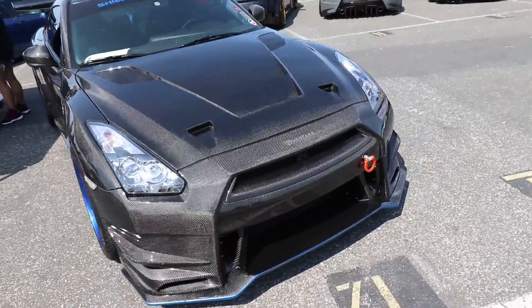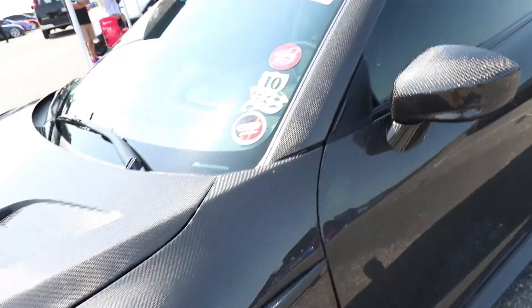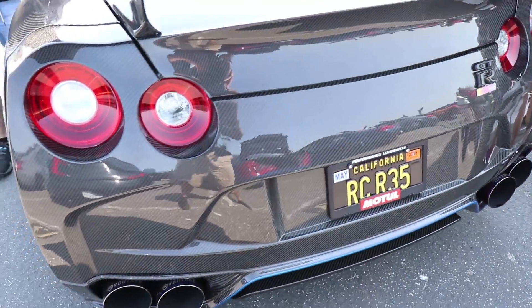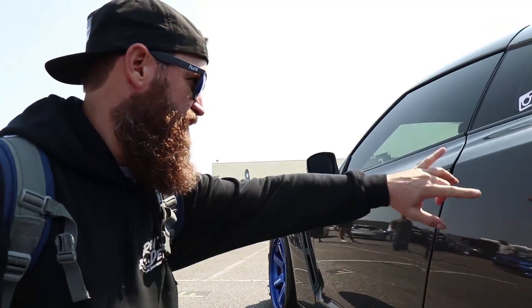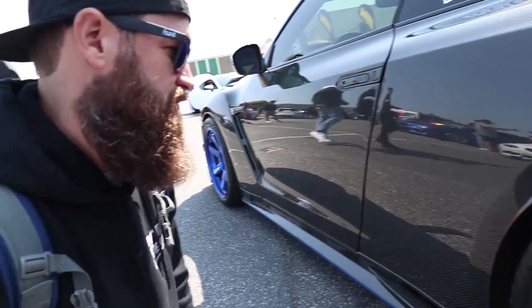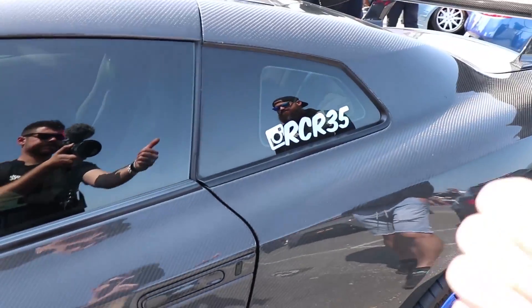First one on the list is a full carbon R35 GTR. Some nice tees, but holy crap — every square inch of this car is carbon. What do you think, Mick? Not your style? It's actually just an overlay. But still cool. You've got to appreciate all the work that goes into doing it 100% carbon. What would have really sold it for me is if the weaves actually lined up between the fenders. Everything's just kind of thrown together. Amazing work, but when you're going to do something like this, it's the little things that matter.